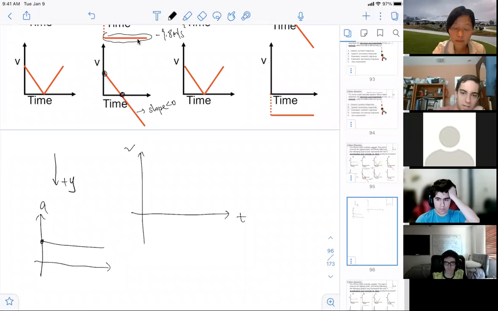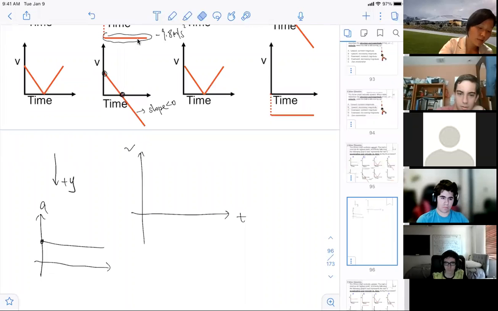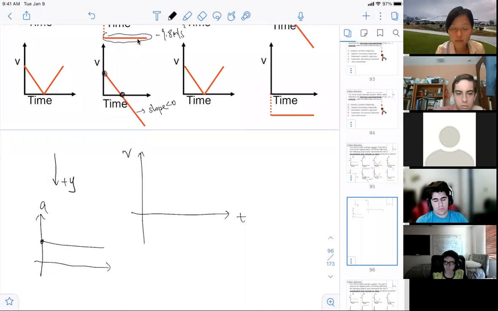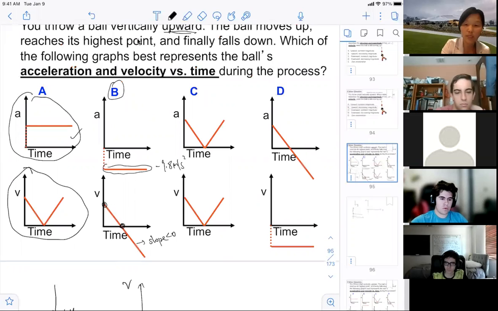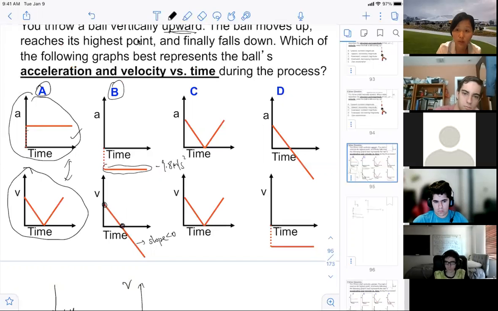So are you asking which of the 4 we would have picked? None of these 4 will be correct, actually. So how would you draw it? If this is correct, how do you modify this so that this could be a correct answer? So I would say A is wrong, right? Not because this acceleration is wrong. It could be correct if you chose downward to be positive, but it's wrong because these two are not consistent with each other.